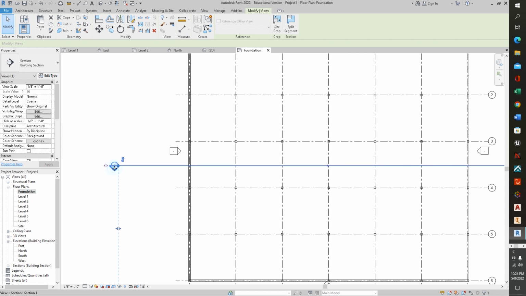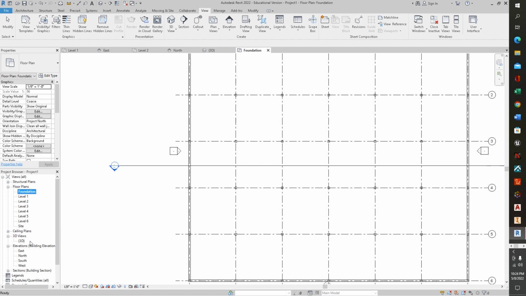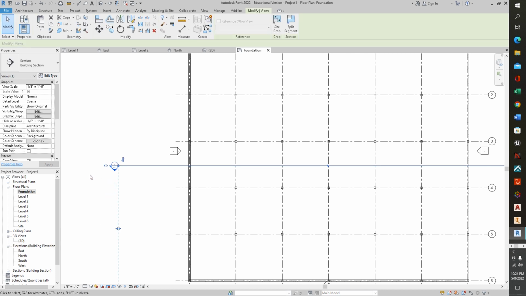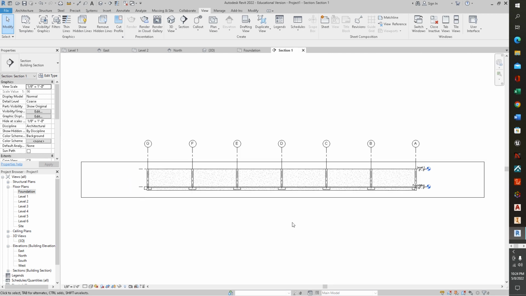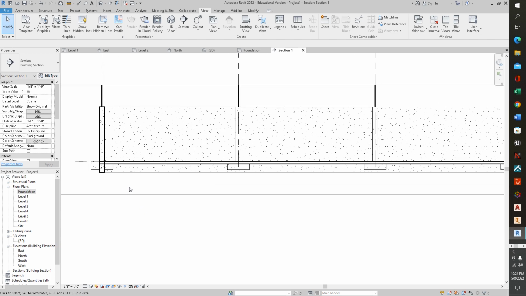So we'll double click on the foundation view, or we actually have under the project browser on the left hand side, we'll see 3D views. This 3D view is here, but we'll see this pop up in a second. If we double click on that view, we have the ability to take a look at our foundation.